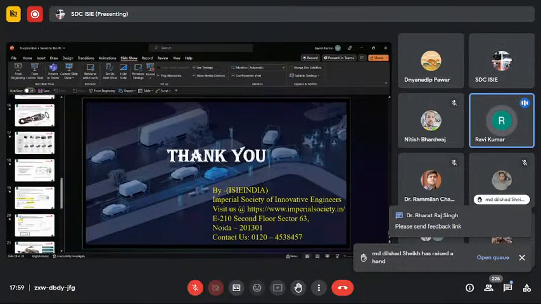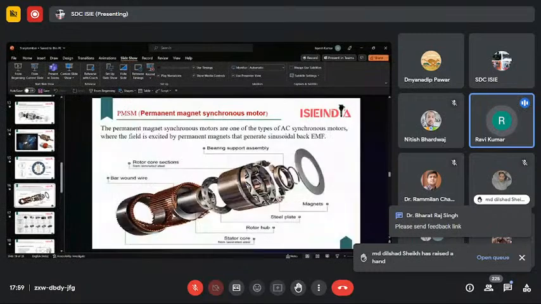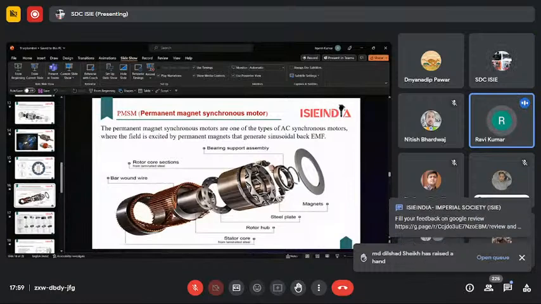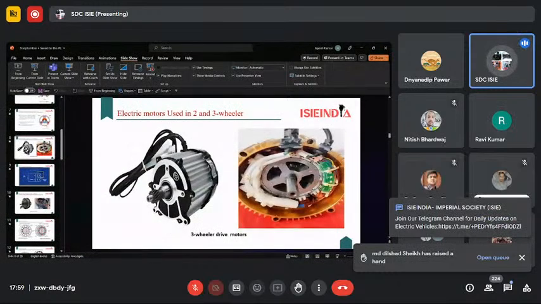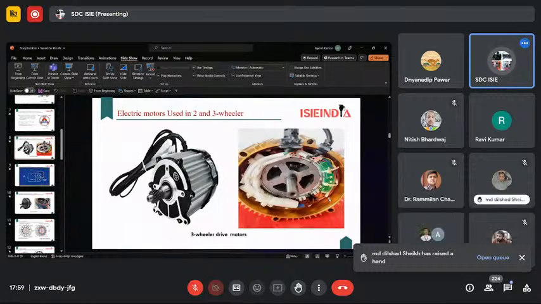Then what is the difference? Basically, the difference between the BLDC and the permanent magnet synchronous motor is the source of power supply. One of the basic differences is that BLDC works on a response basis from the Hall effect sensor. If the motor is running and you disconnect the Hall effect sensor wire connection, the motor will stop, because it works on the response basis. That's why I categorize them as special purpose motors.